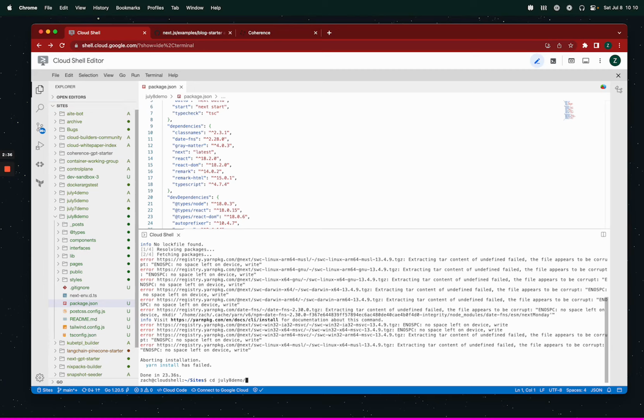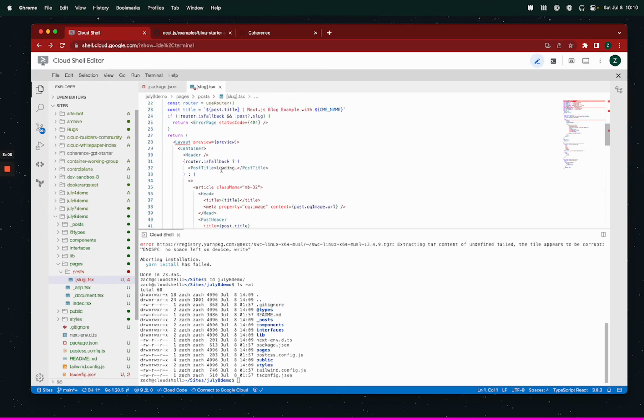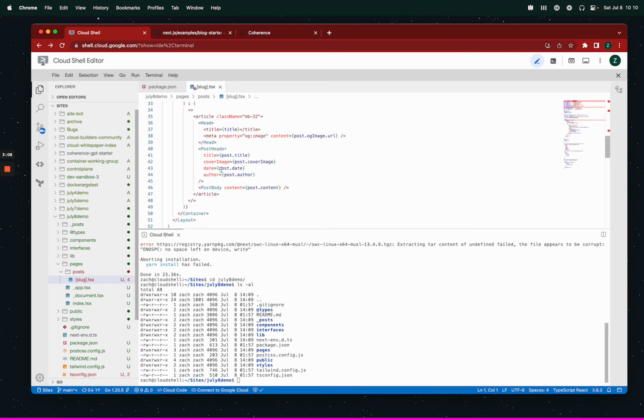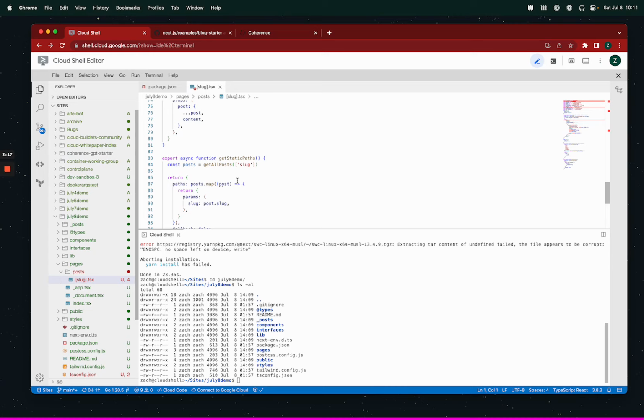CD July demo. We are going to, yeah, I think we're good. We don't have to delete any of that. Okay. So I've got my little example repo here, and I've got some example pages in it. It's got posts, it's got slug. This is sort of the template that stuff is gonna work with.